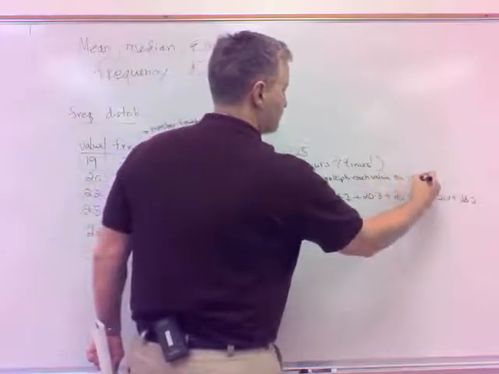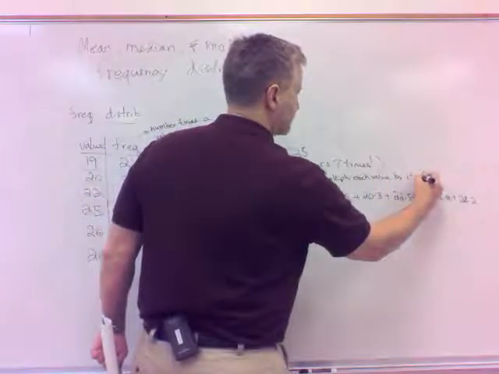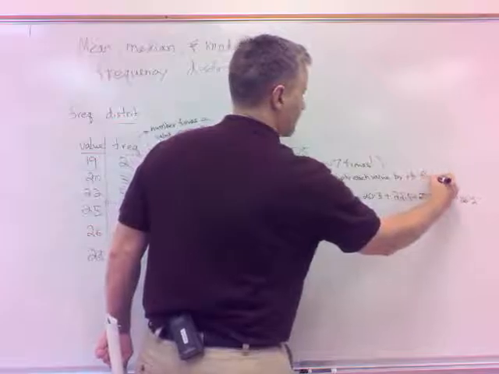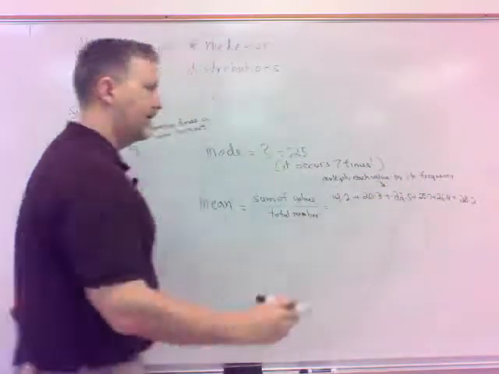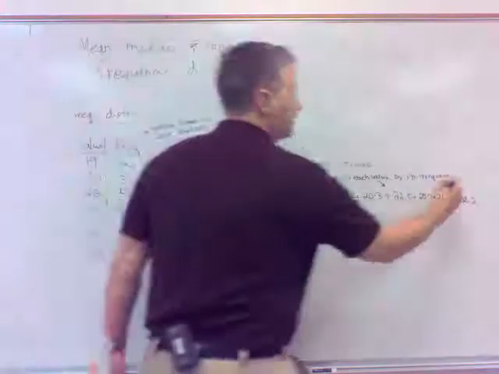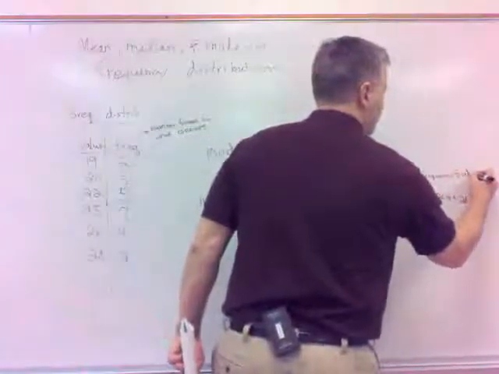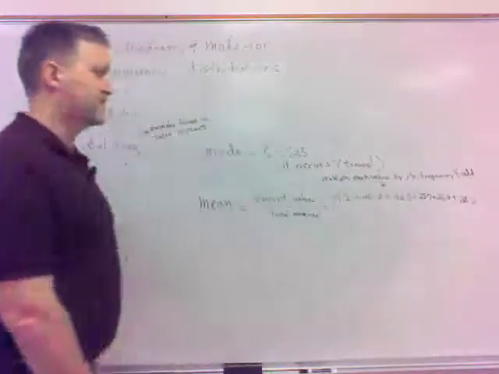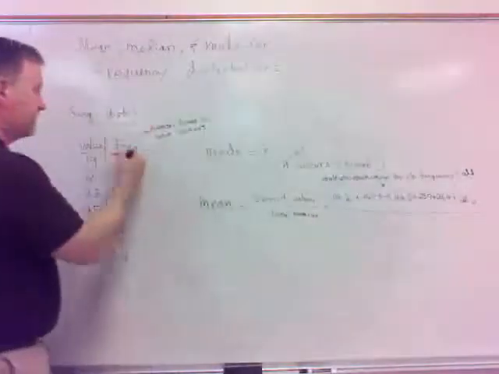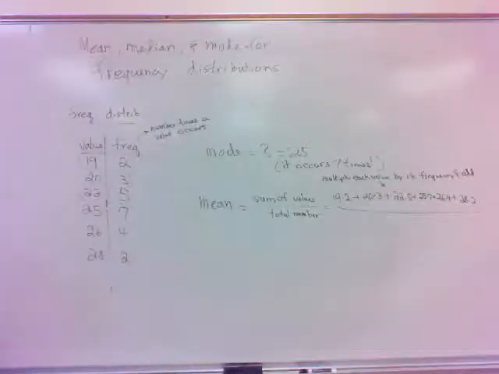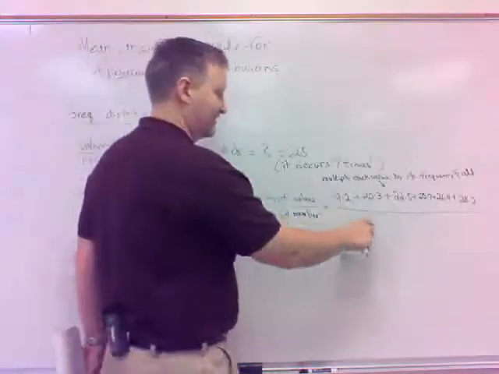For this top, right here, add those together. See what I'm saying? Just multiply for the top, the sum of all the values. Just take each value by its frequency and add them together. Okay, let me write the rest of it here. See if you got it.